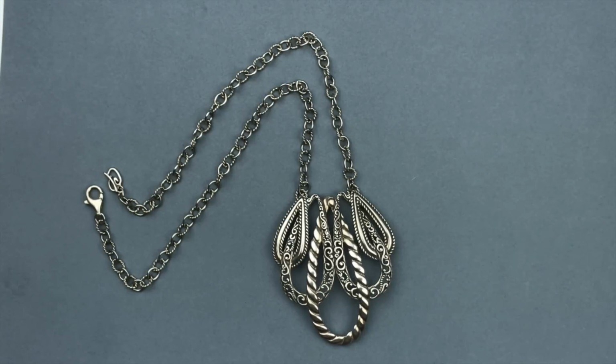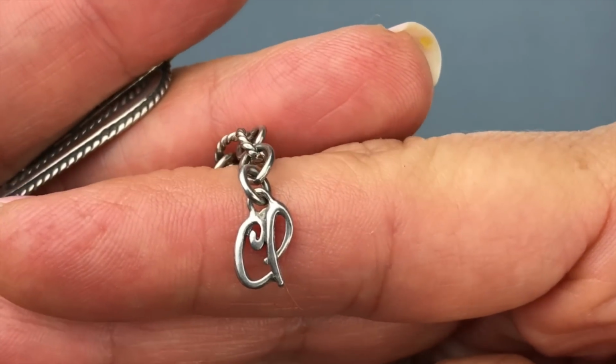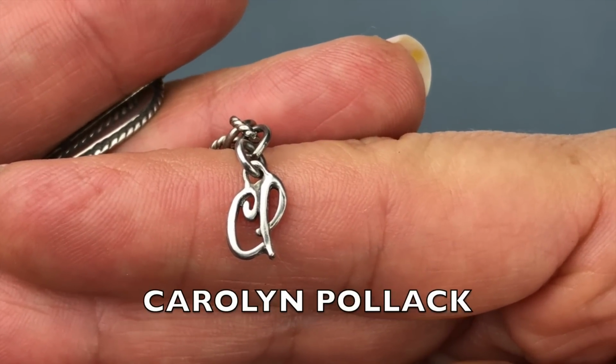Here is a silvertone pendant necklace, and let me tell you, that's a pretty hefty pendant. It's an interesting design. It's got these oval rings all interconnected. There are different designs on each one, and it's got a very pretty textured chain link. And I am seeing a maker's mark right there. We're going to take a close look at that. Right there you see a CP dangling off the end of the chain, and this is Carolyn Pollock.